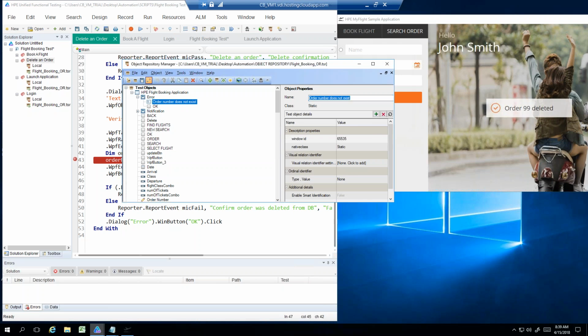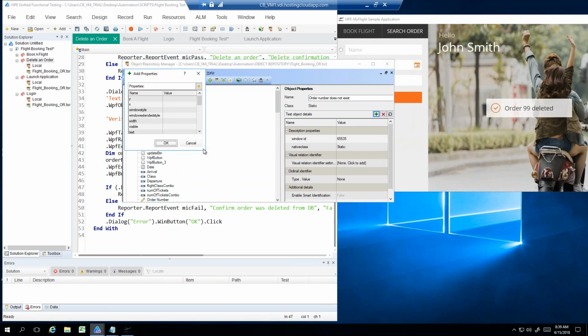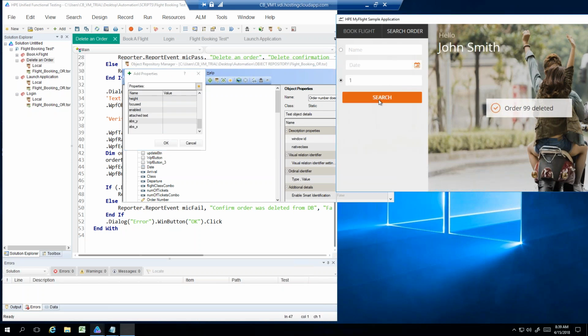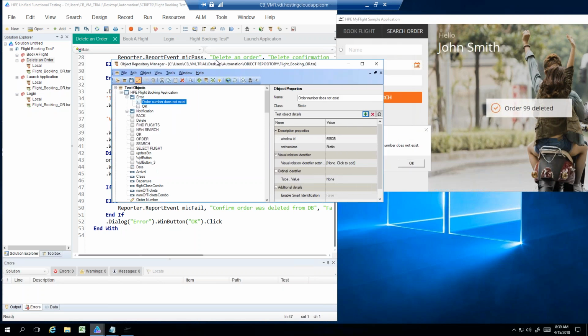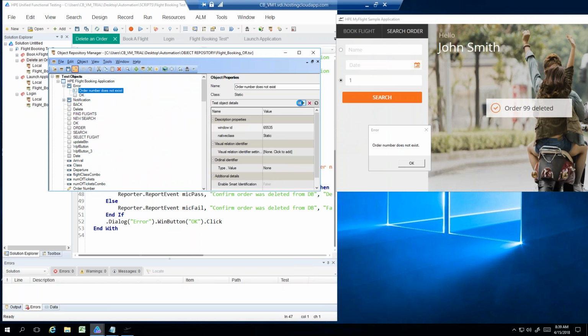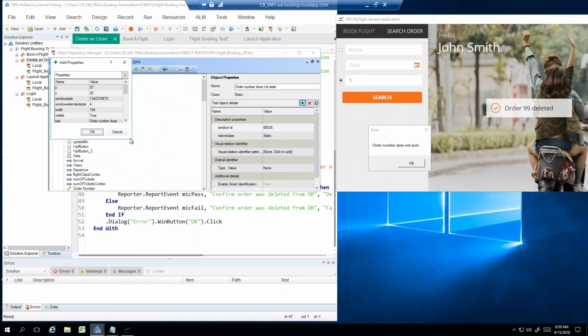And then here, all these are showing empty. Why is it showing empty? Because these are enough information to identify that object, and the pop-up is not showing. That's the reason why. So let's click on it again, and now it's showing. So it identifies those, and the properties are available.